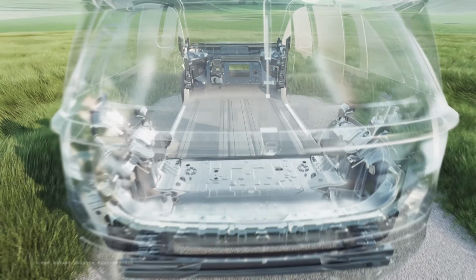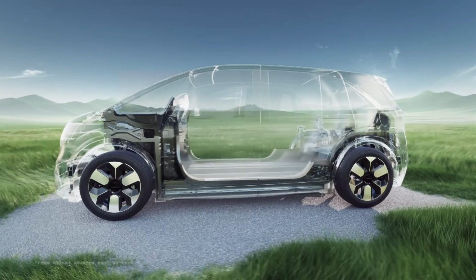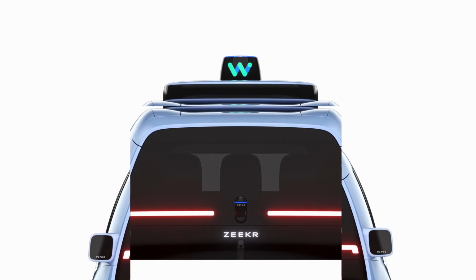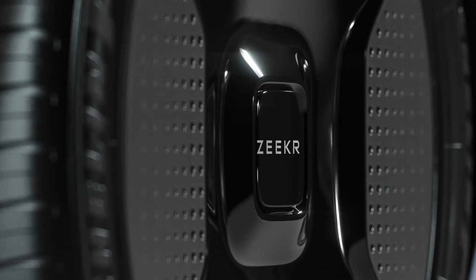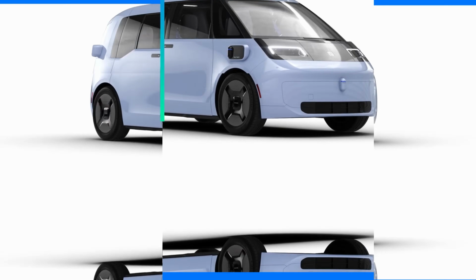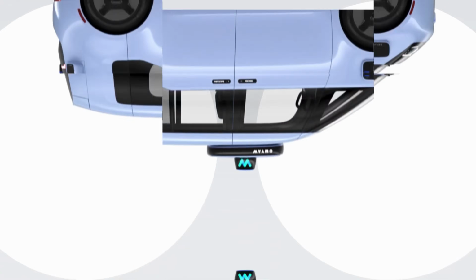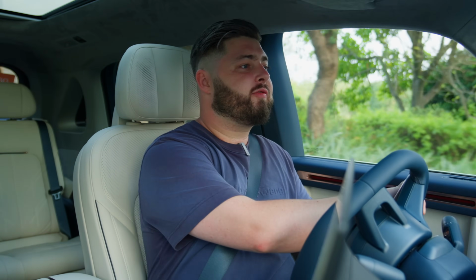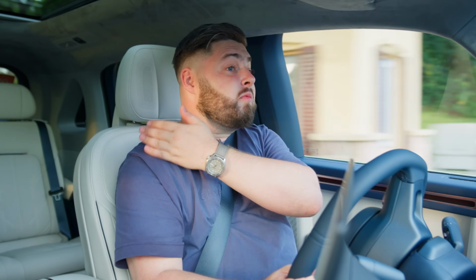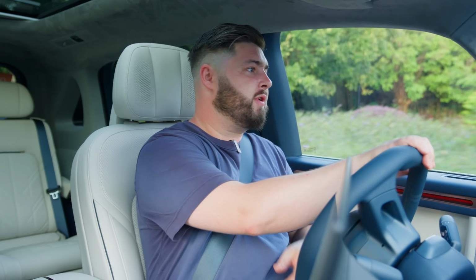Okay, so driving the Zeekr MIX. Now, this is based on the SEA-M platform, which is actually the platform that underpins the Zeekr Waymo robo-taxi concept that was unveiled a while ago. Although we haven't actually seen those on the road yet, they've taken that platform, and this is what the Zeekr MIX sits on. It's a MacPherson strut up front and a multi-link in the rear, but they separated the spring and dampers for better packaging, to give even more room in the rear here.